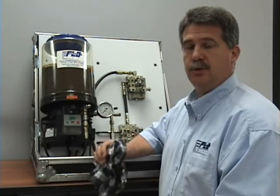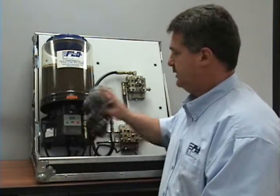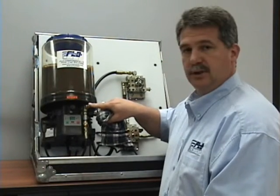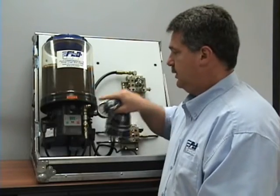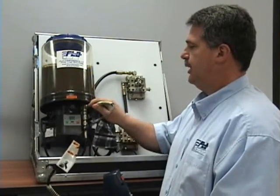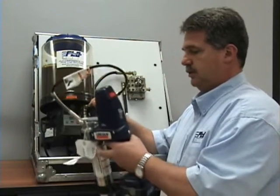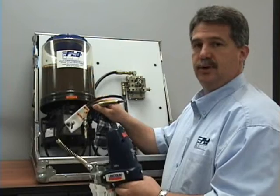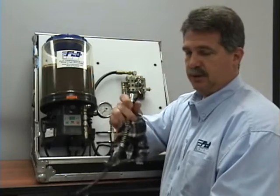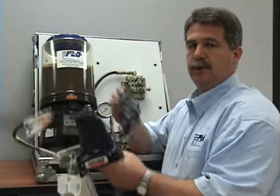Again, contamination is going to be your worst enemy on any lube system. You need to clean the coupler before you attach it, and clean the grease fitting. Any dirt that is on the grease fitting — if you do not clean it, you then put it into the reservoir. Come onto an angle to save your jaws from the coupler. Once it's connected, pull the trigger until the grease has been emptied out of the cartridge and into your reservoir. To remove, come off on an angle to save the sealing surface of the grease fitting as well as your jaws on your coupler. Wipe your grease fitting, wipe your coupler, and you're done.